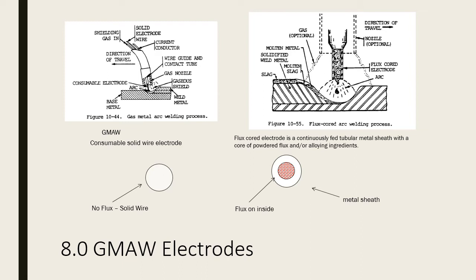So even though they come in spools and at a distance they look the same, they're two different processes in regards to the composition of the filler metal and how it works. One's got a flux on the inside that helps shield the weld pool from atmospheric contamination, and the other one just uses a gas shielding to protect the weld puddle from atmospheric contamination. So this is the thing that we need to keep in mind as we go forward.